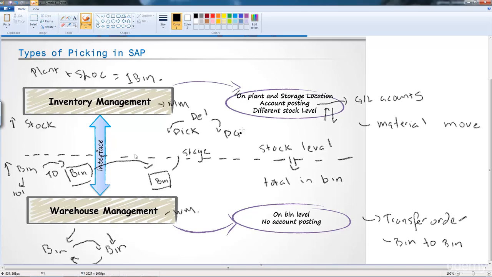When you do the PGI, the system will then reduce the stock from that staging area and make it 0. It creates a special bin for the negative quantity and you move it across. So you're reducing the stock in IM and you move the quantity from that bin to a special, what we call a negative bin, that will also reduce the stock. And this means that the total quantity both in IM and WM are balanced.